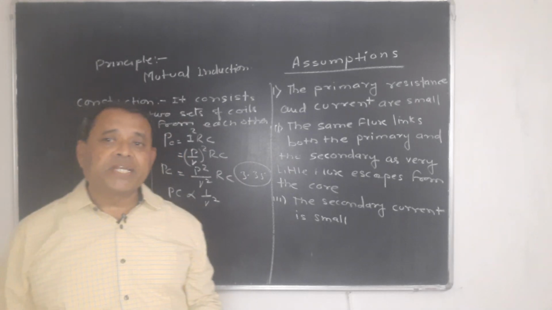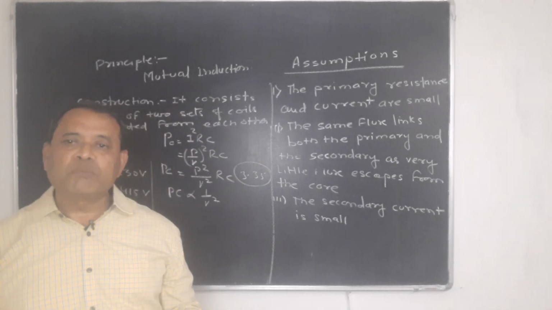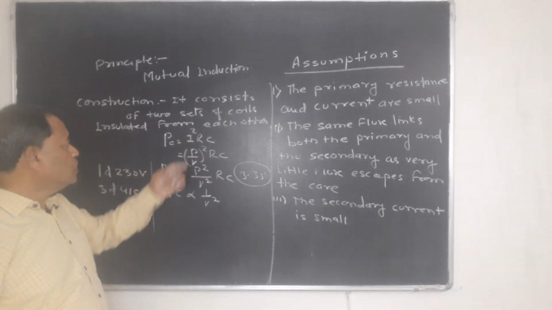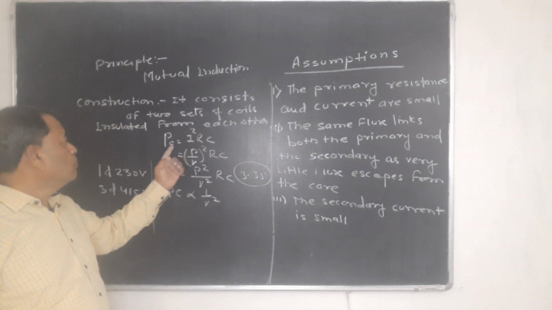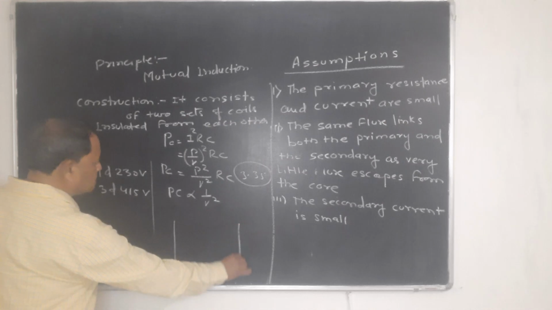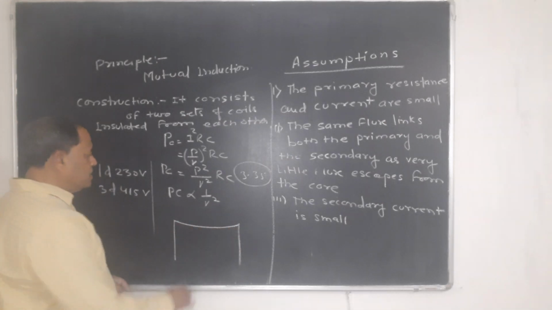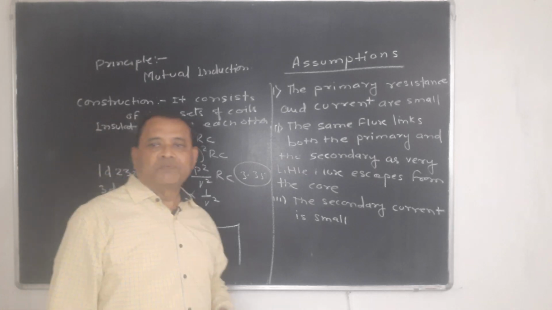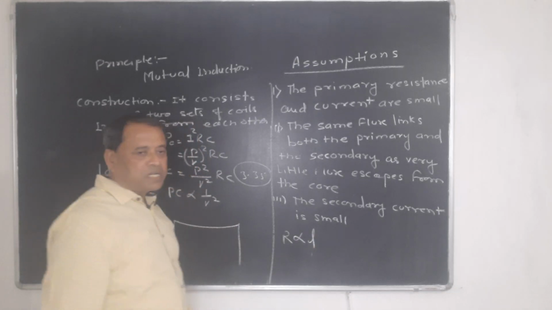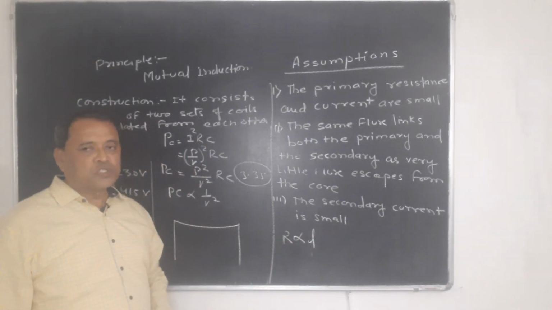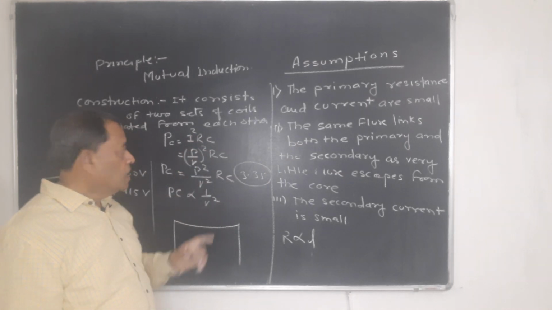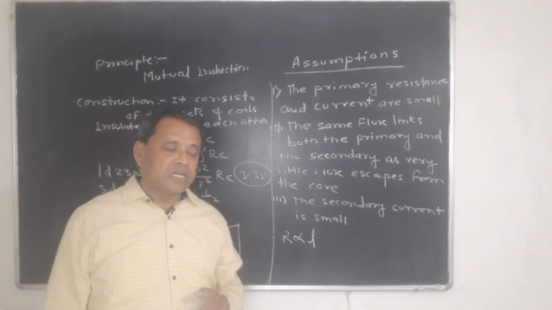Why do you require a transformer? What is the role of the transformer in the transmission line? Here, as per these equations, Pc is equal to I square R, where Pc is the waste of power in the transmission line. These lines are hundreds of kilometers long, and we know that resistance is directly proportional to the length of the conductors. If length is more, resistance is also more. So this distance is more, therefore I square R loss is also more, and that is the waste of power in the connecting cables.